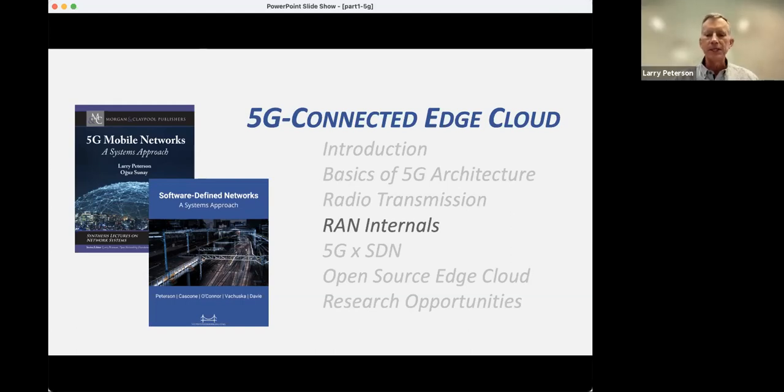Okay, so this is where I think things are going to get interesting for me, these next two sections. Well, I already mentioned that the core is now open source, and it's implemented as a set of microservices. And we're going to take advantage of that fact. There's open source out there, and we're going to use that. This is not a tutorial in microservices, so I'm not going to explain how you do that. It's pretty standard stuff. But the RAN is different. So let's go into the RAN.